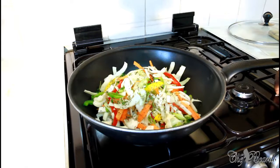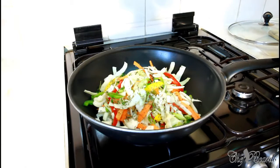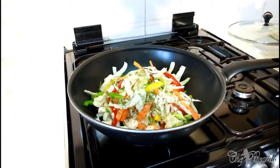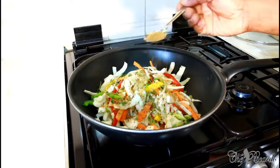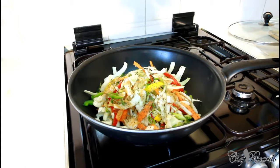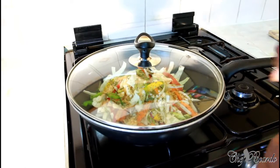When you do that, then simply sprinkle a pinch of mixed herb. You don't have to put your mixed herb, but it's just natural, so it's fine to put a little bit of mixed herb. And a pinch of pepper. To be honest, a lot of people when they're doing it put just a little half teaspoon of all-purpose seasoning to bring up the flavor inside of it. Then next thing after you do that, cover it just like this and leave it to sweat for about 5 minutes. And after 5 minutes, you're going to stir it, all right?